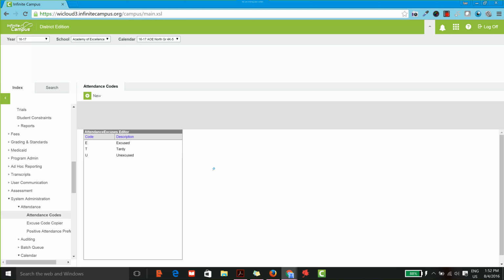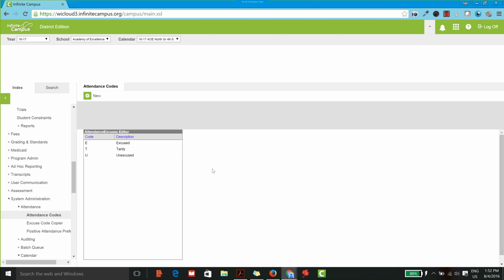Like the students who go to Rogers. Exempt is if the class goes on a field trip. They're not in school, and we don't want to count against them for state reporting purposes because they're still receiving education. So that's just something to think about. You can always add that later.